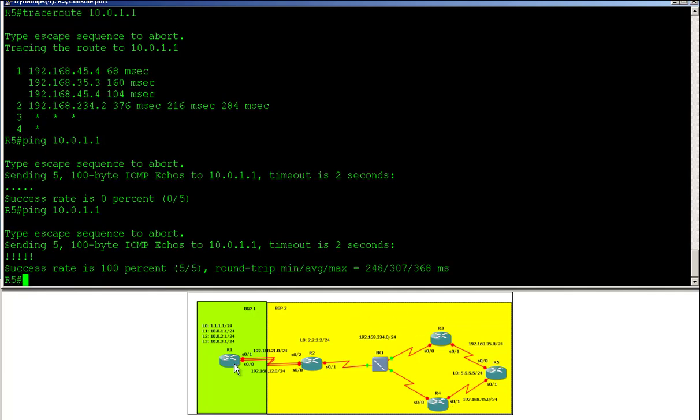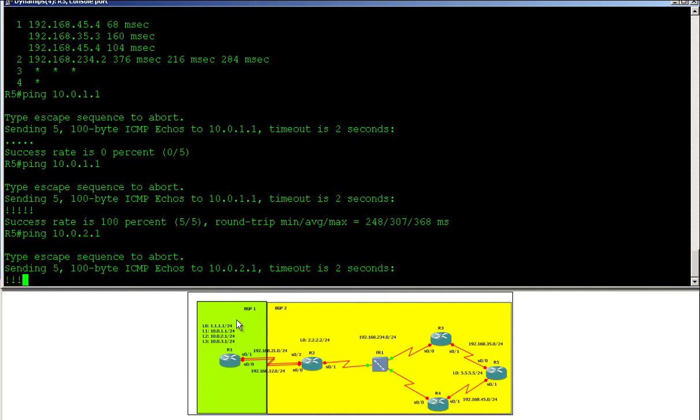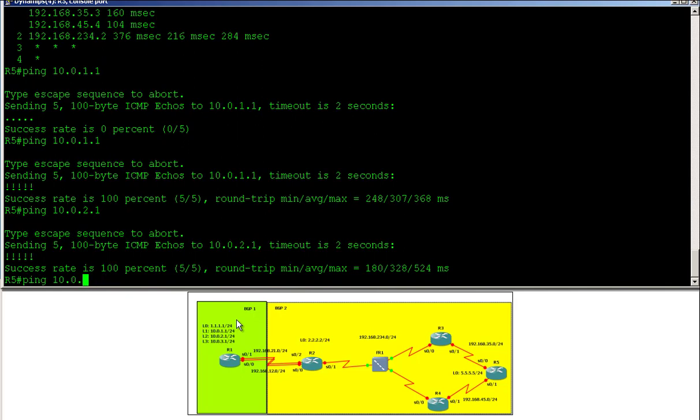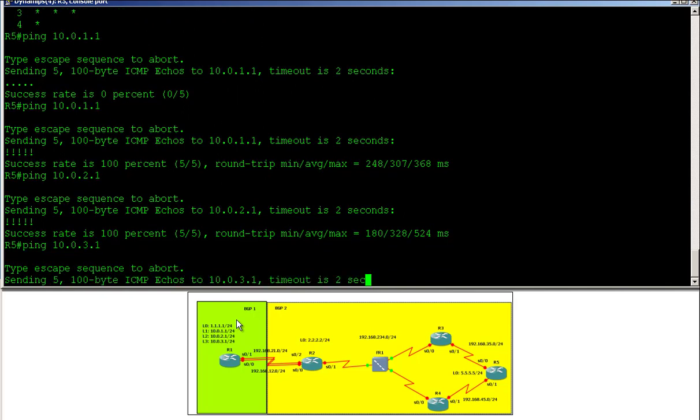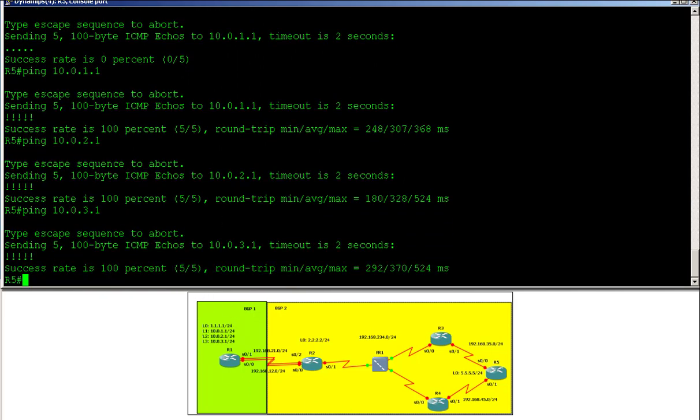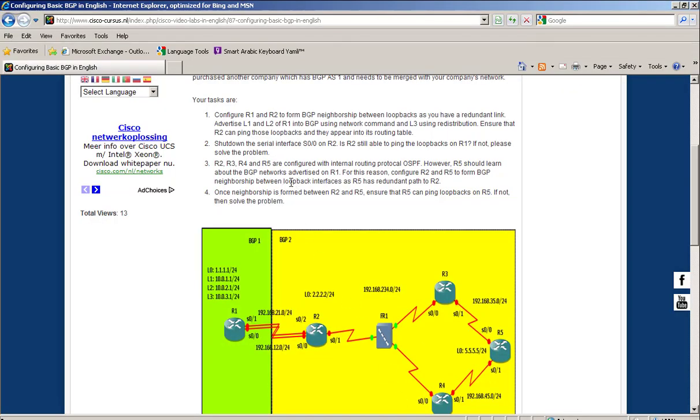Now router 5 can ping these networks. We can do ping to 2.1, and ping to 3.1. Okay, it's working now. So ensure that router 5 can ping loopback on router 1, and if not, solve the problem.